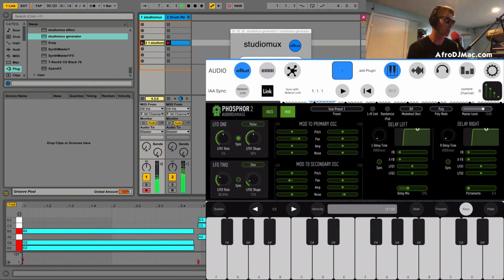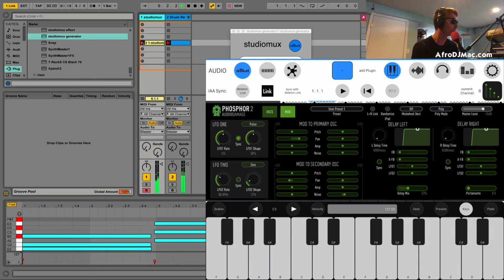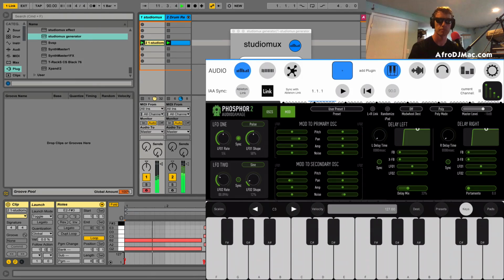These nice long chords let you hear the modulation, which I like. And I'm going to quantize that because I know I kind of messed up that second chord pretty bad. Clean that up a little.